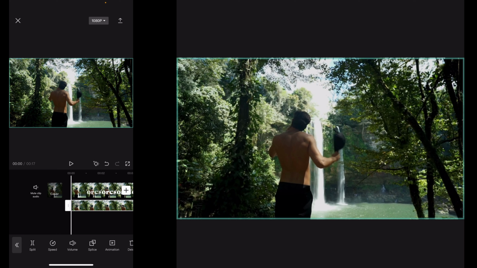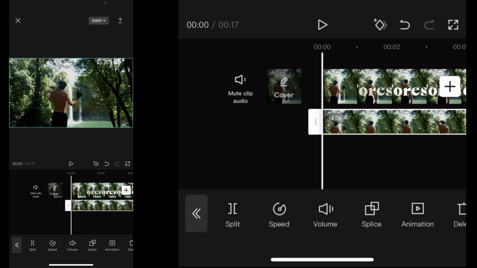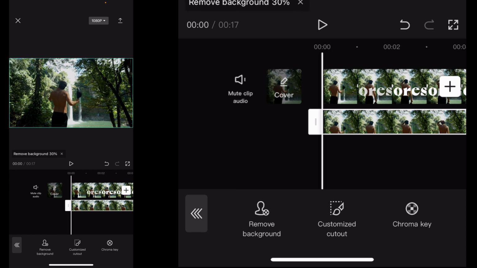You would see these white square bars after you adjust it to the screen. And then you want to remove the background. And how do you do that? Select the overlay clip, tap cutout, remove background. It'll take a moment and remove your video's background, so just wait for a moment while it does that.